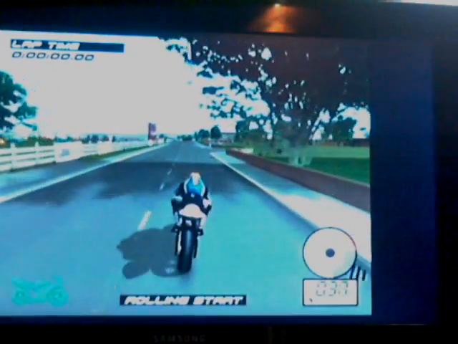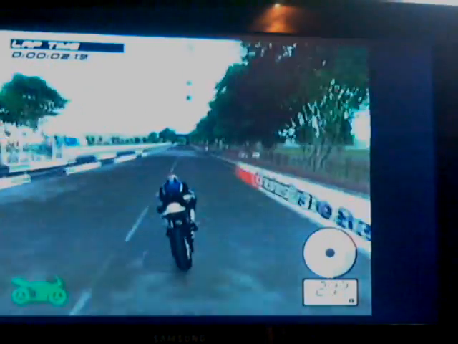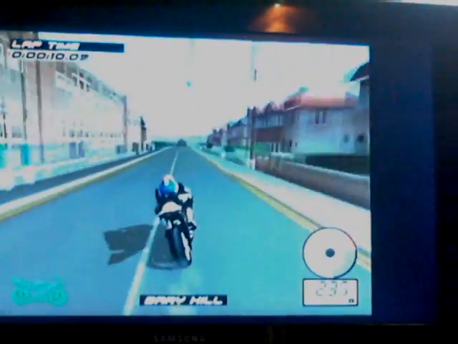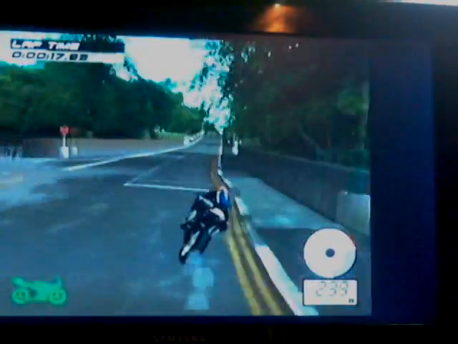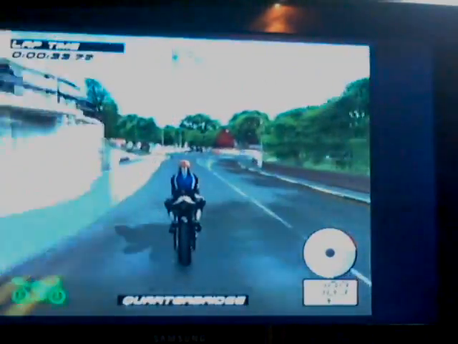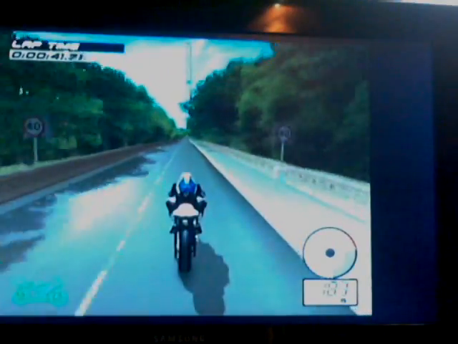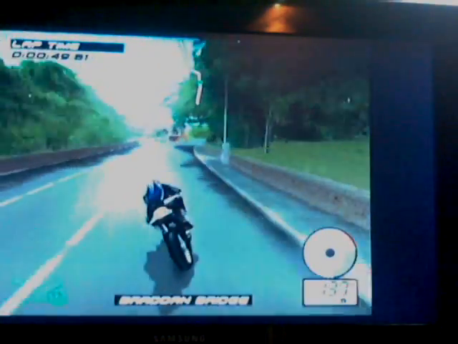Let's see. Well, here we start. We are close to the finish line. I'll start driving now. First we start getting closer to Brake Hill. I'm not the best guy around, so don't expect me to go really fast. Whoa, that was cool. This game is a simulator, so you're gonna see me fall quite a few times. Getting closer to the first slow turn, which is Quarterbridge, and right on the bottom. Braking a bit too early.